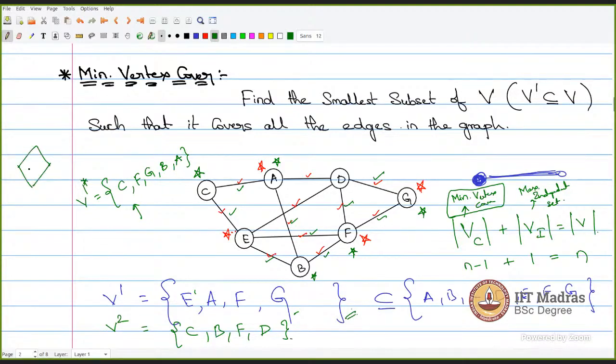You take 4 vertices. This is the complete graph, right? For the minimum vertex cover, you have to cover all 6 edges. If I choose A in my vertex cover set, I covered these, but I still have to cover 3 edges. If I choose B, then this and this are covered, and I still have to cover this edge, so I have to choose C or D. So the minimum vertex cover will be 1 less than the number of vertices.